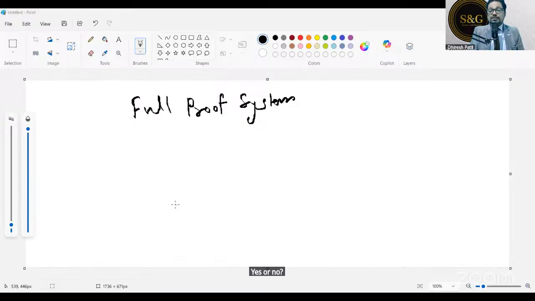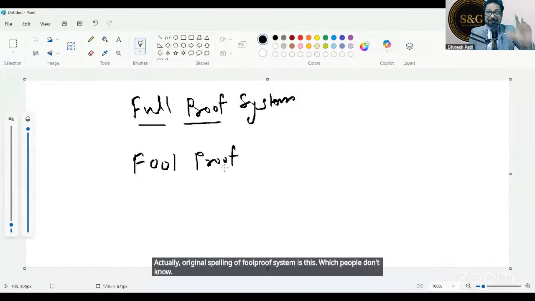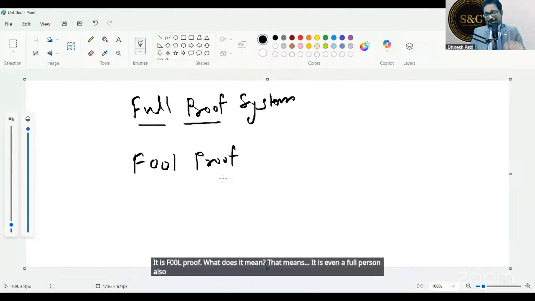Okay. Now this foolproof, actually, the spelling is not full. The original spelling of foolproof system is, which people don't know, F-O-O-L proof. What does it mean? That means even a fool can operate it, sir.